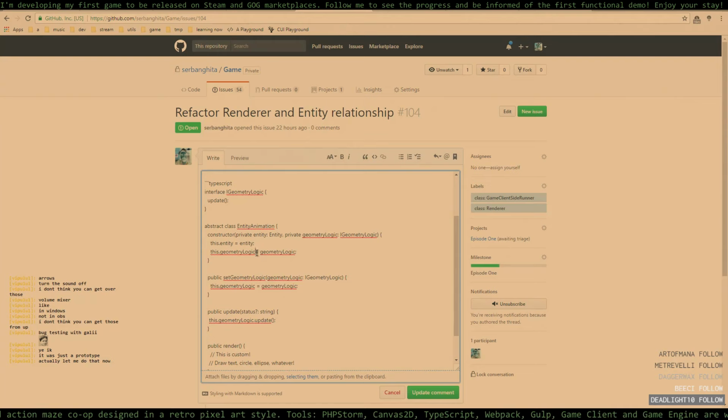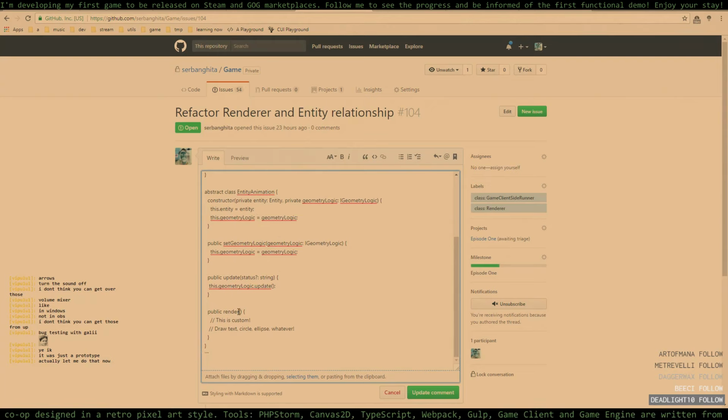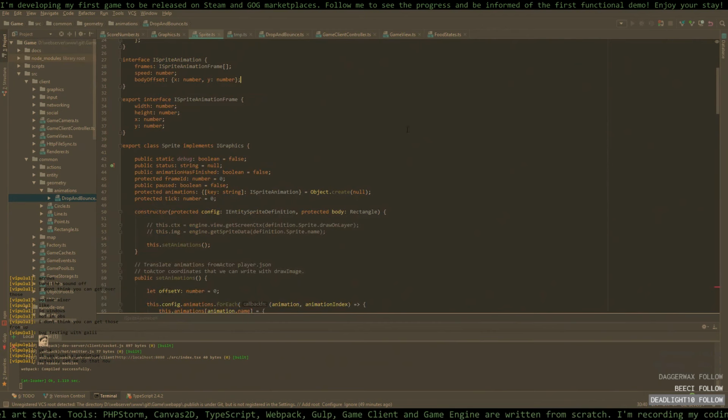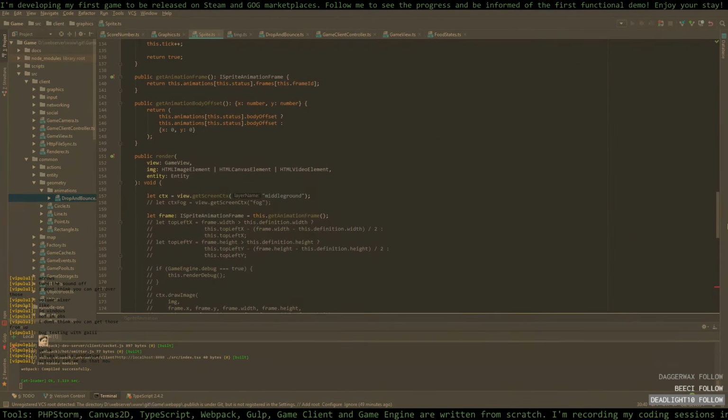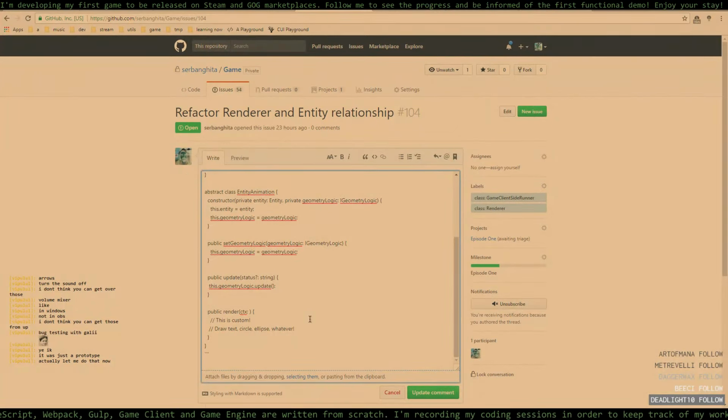So entity, geometric logic, and render needs context. What's our context here in the sprite? I need a game view which needs the context.